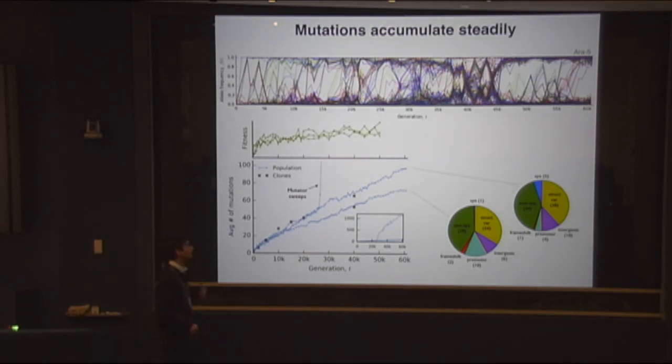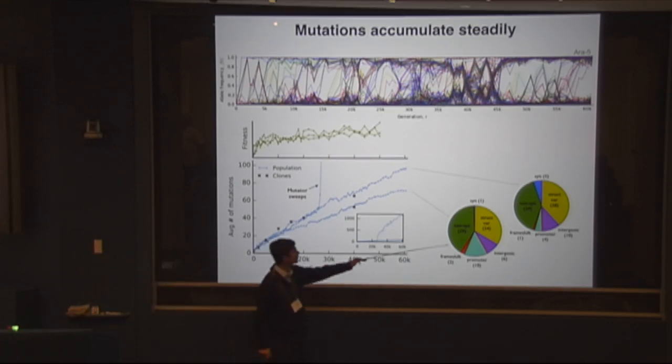And so one thing you can start to do is classify these mutations into different genes and so on. I'm not going to belabor this, but suffice it to say that these mutations are overwhelmingly functional. Mutations in coding regions, for example, can be synonymous or non-synonymous. Synonymous mutations don't change what the protein codes for and are presumably at least mostly non-selected. Non-synonymous mutations do change the amino acid. Just by chance, you would expect roughly 1/4 to 1/3 of all mutations in coding regions to be synonymous, and in fact you see much less than that, indicating that these dynamics are driven by selection, which I guess we knew anyway.